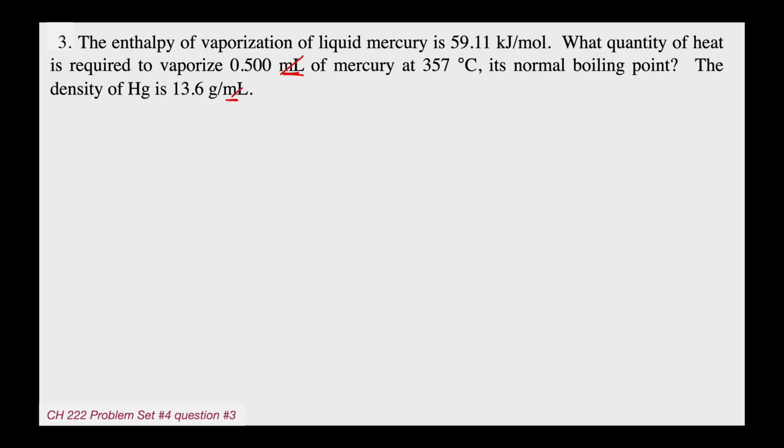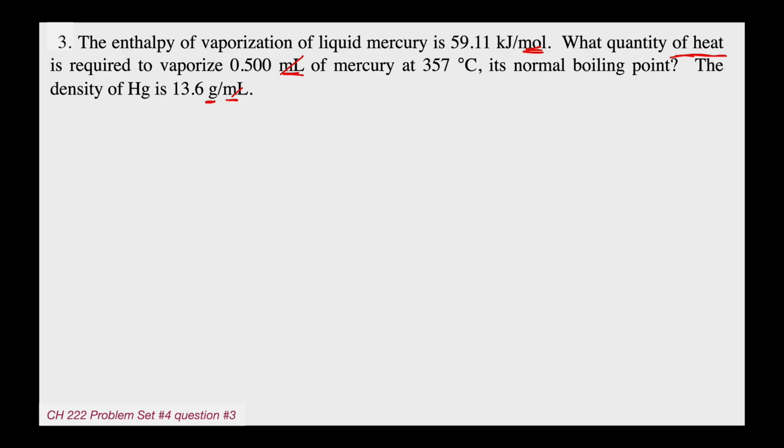Well, you've also got a mole up here. And because chemists are obsessed with the periodic table, and I put myself in that category big time, you can look up the molar mass of mercury. Mercury is 200.592 grams per mole. But anyway, that will allow you to turn the grams that you have left here into the moles. And then once you have moles, you can multiply it by this 59.11. You'll get so many kilojoules. And heat is a value of kilojoules. That's what you measure it in.